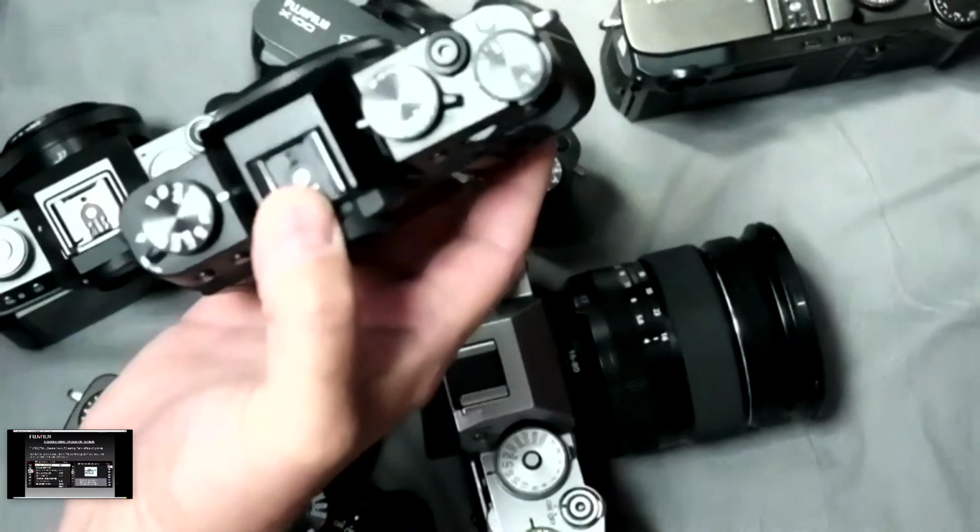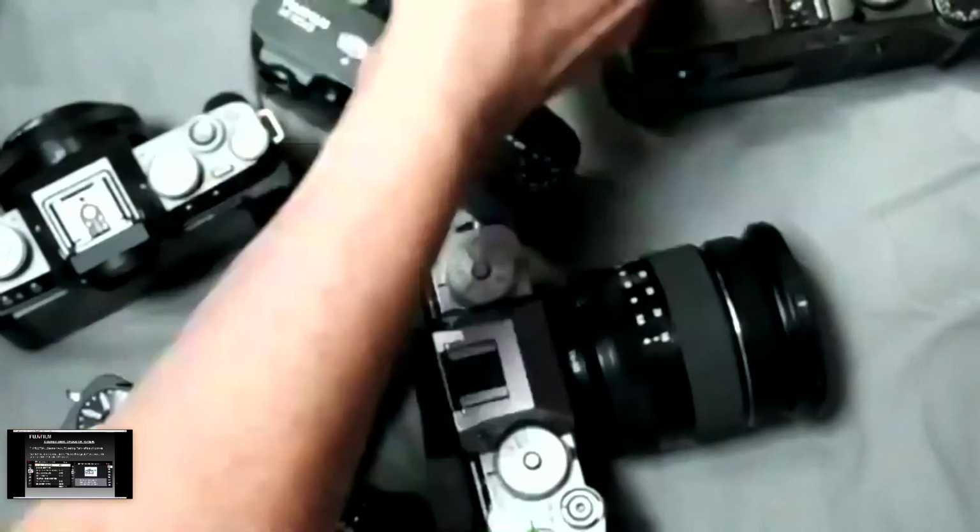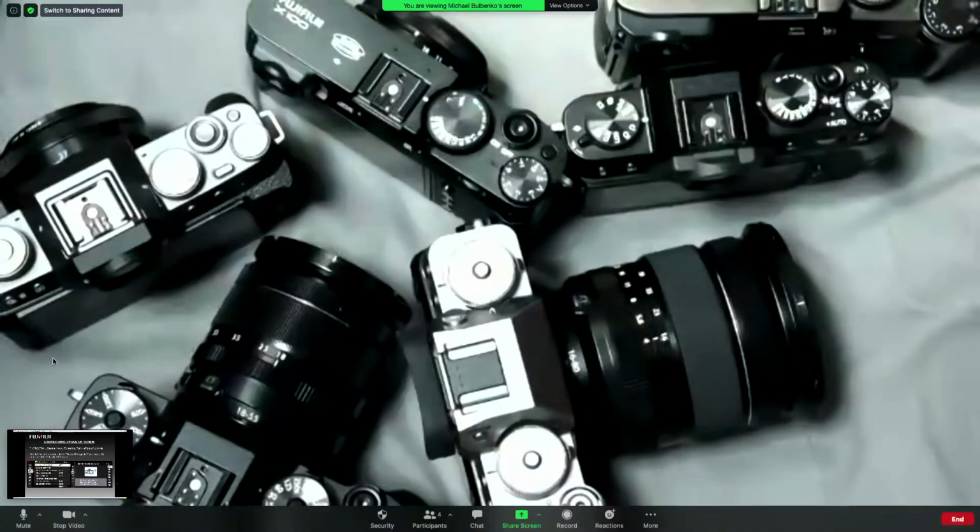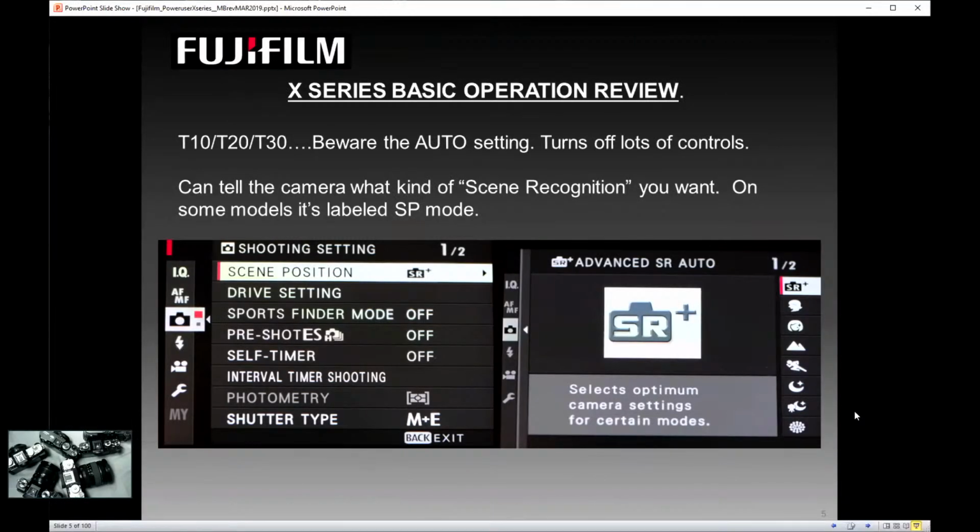But one of the things that putting it into Auto does is it puts it into something called the scene recognition mode or scene position mode. The camera makes different kinds of exposure and color balance choices for you based on built-in logic in the camera. And these different scene recognition choices that you can access are things like portrait mode, action mode, landscape mode. This gives the camera an idea of what kind of logic to apply when it's doing exposure choices for you.